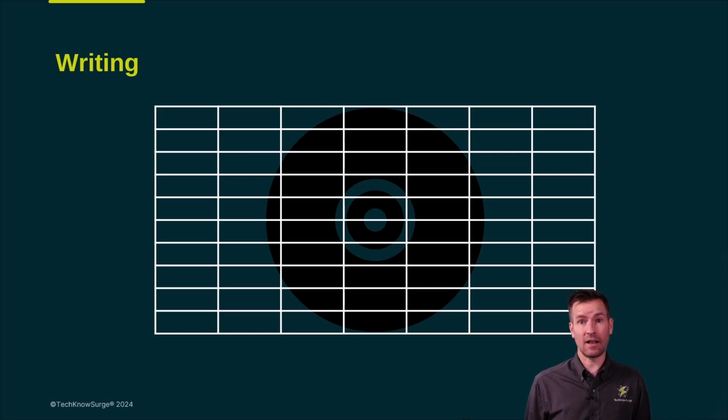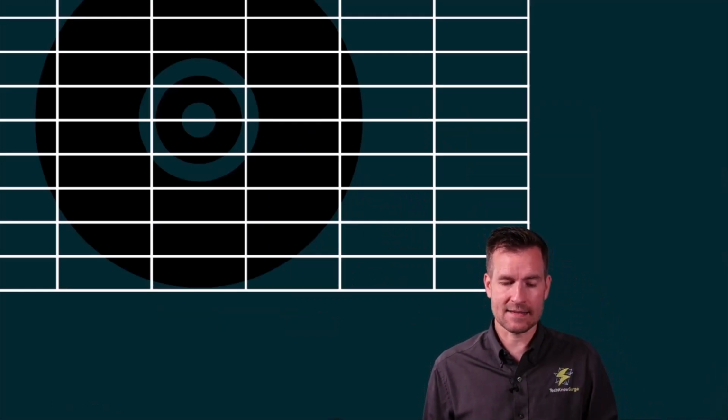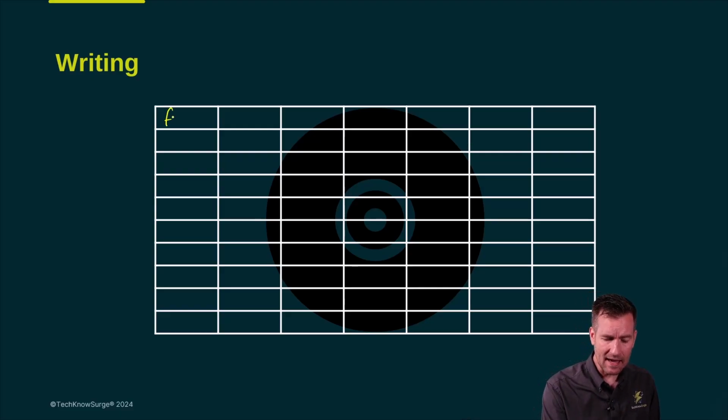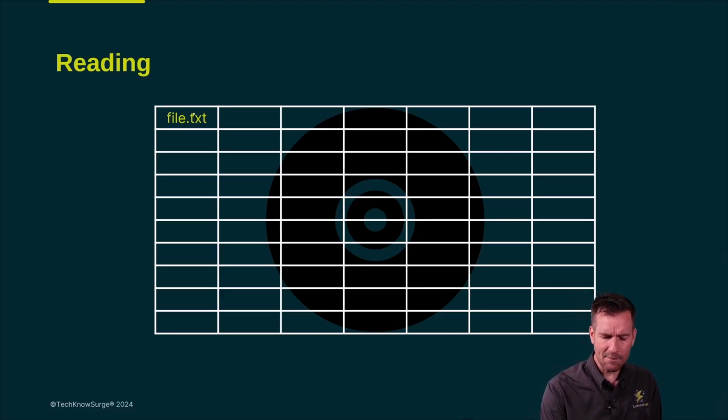Let's say I have a file open and I go to save it, and it's going to save onto my SSD. What it's doing is it's saving it into one of these little clusters. So maybe I name it file.txt. The next time I want to edit that file, it will go and find that file, load it into RAM, and now I have it accessible where I can actually edit it.